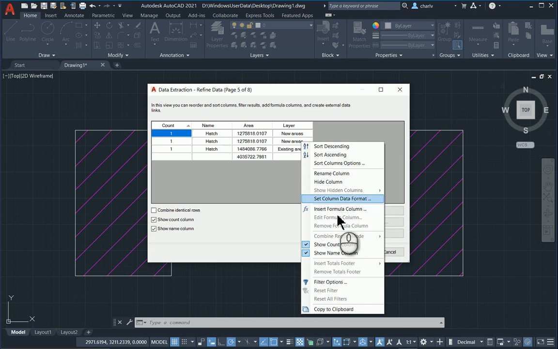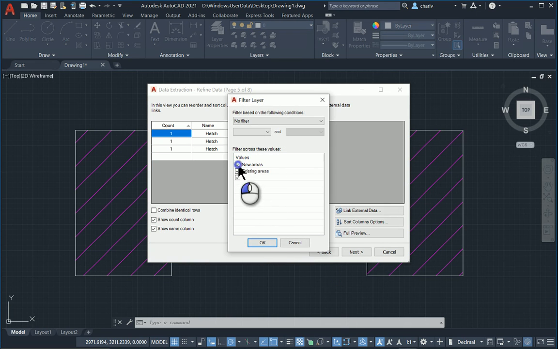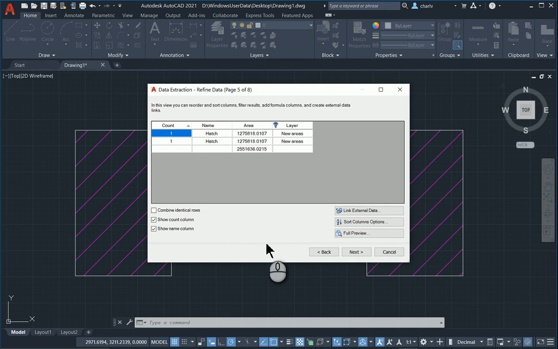Right, so I'll right click on that, go to the filter, and just go to the new one, and focus on that particular item. Once this is done, I've basically completed my task, showing the area in square units of this particular area.